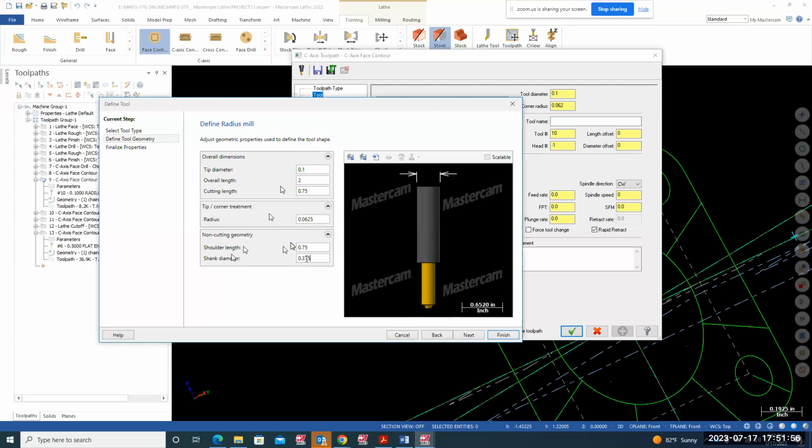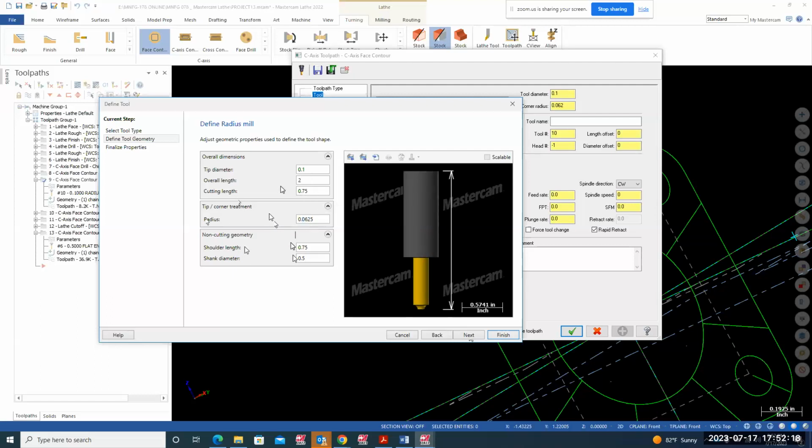Okay, shank 375. Shank diameter you can say 0.5, and shoulder length is okay, and cutting length is okay. Tip diameter is good. Radius is 62,000.